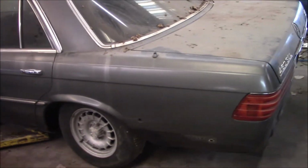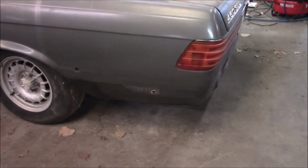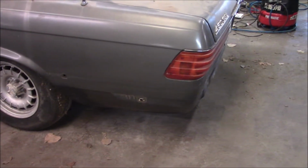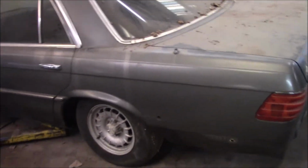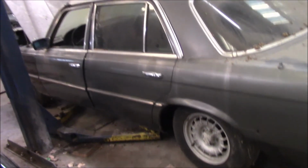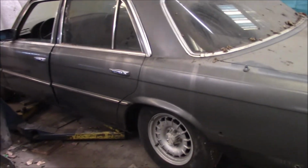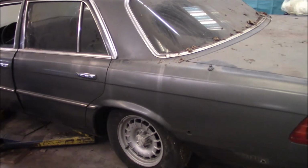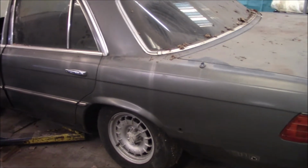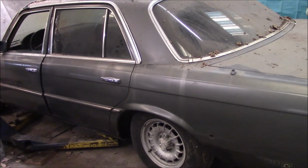So when I got this car, it looked okay, but there was rust in the floor pans. There was rust in the wheel wells. Can you see where we did the repair over here? We replaced the rocker panels and did a whole bunch of work on the front and the rear part of the floor pans. But I moved buildings. I lost interest in the project. It was just too much for me. I started getting interested in other cars, and you know how that goes. Well, you may not know how that goes, but if you know me, you know how that goes for me. And so, I eventually got tired of looking at it and threw it up for sale.